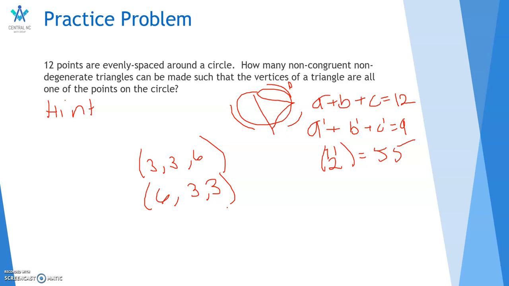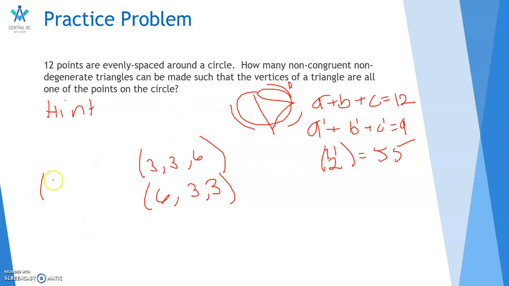We want unordered triples. So you may think, there are 3 factorial ways to organize stuff inside parentheses. Why don't we just divide by 6? That doesn't work. And obviously off the bat, because 55 is not divisible by 6, but you have cases like these that have duplicates because 3, 3, 6 has 3 possible arrangements, and there's the solution 4, 4, 4 which has 1 possible arrangement. So let's go ahead and list out the duplicates, and then we can subtract those out and then divide by 6 and get our total solutions.